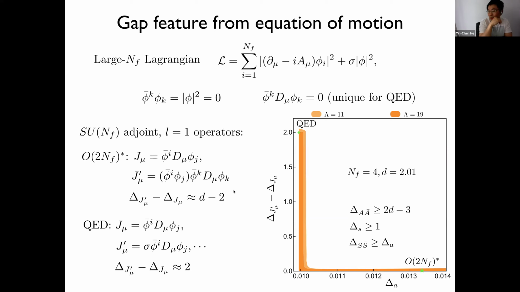A side comment is that you can certainly consider higher operators, but they are pretty heavy. So probably this operator will not give you much constraining power. If the external operators are very heavy, then just a GFF would have a heavy operator in this channel, and you won't be able to distinguish. So this feature will not be detected if the external operators are heavy.